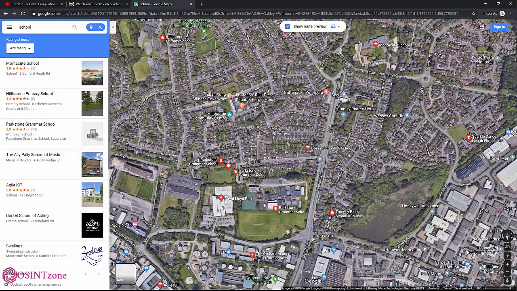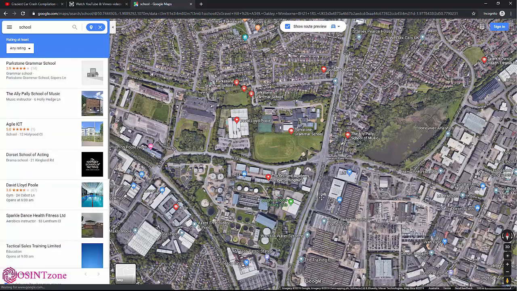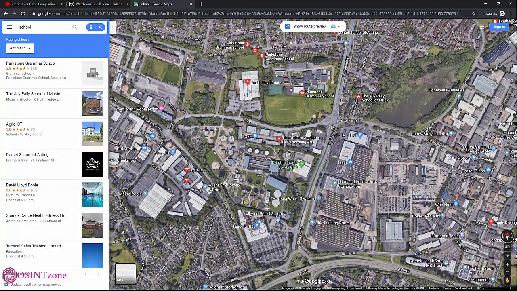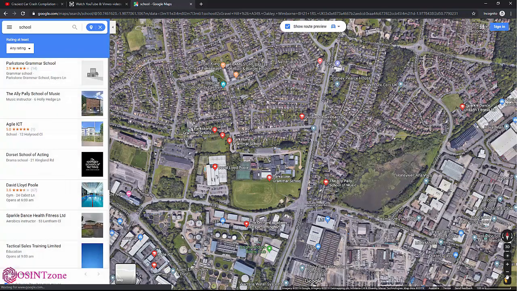We're going to drop the marker after this intersection and assume they had the accident at this intersection. The reason we're doing that is because there's a school sign and a fence line all the way along with houses on the right-hand side. And prior to this intersection, this is all industrial. So we're going to drop the marker just after the intersection and see if we can match things up.